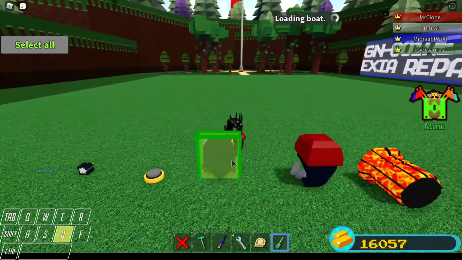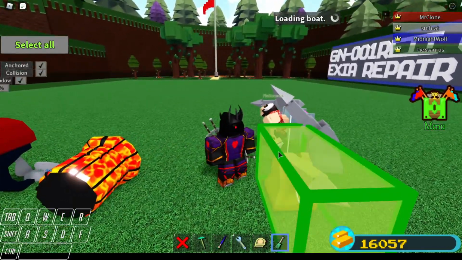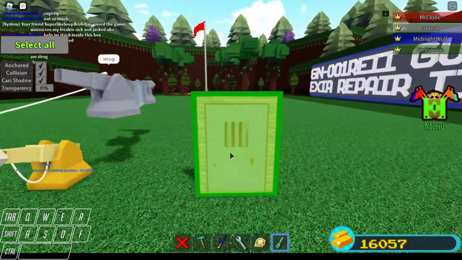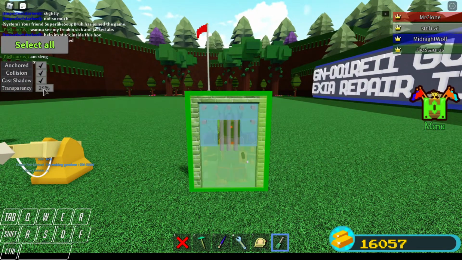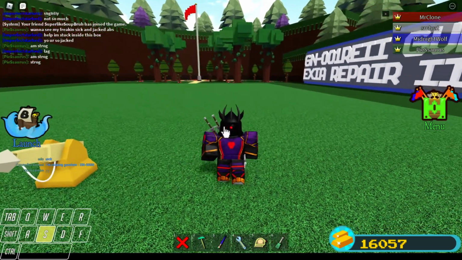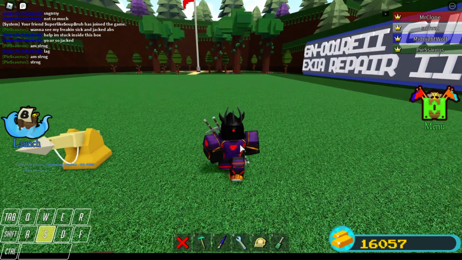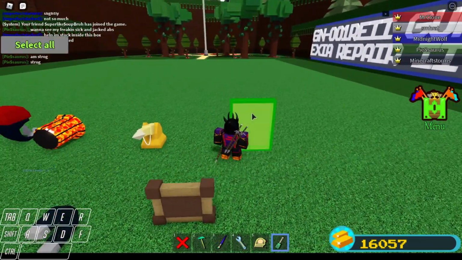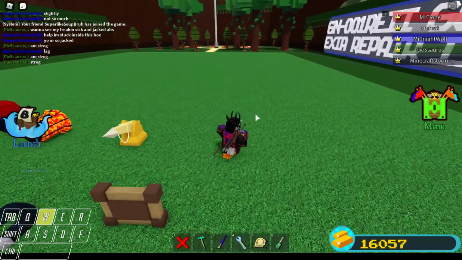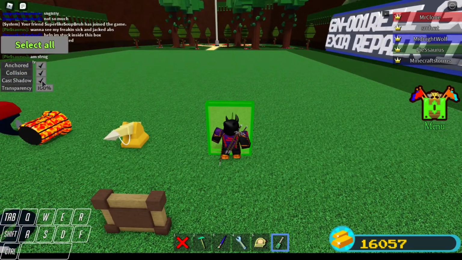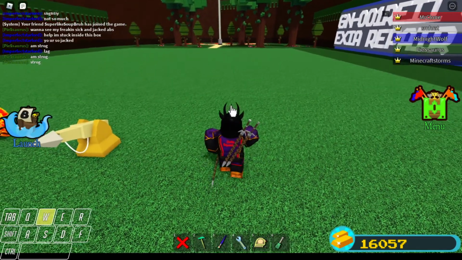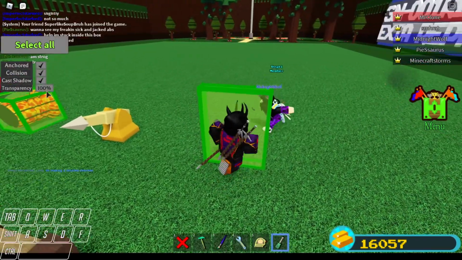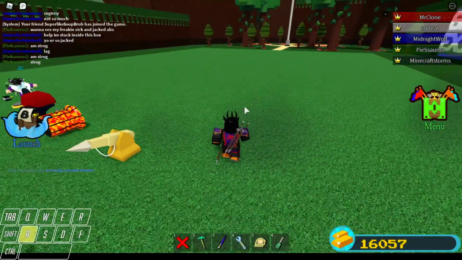So, one thing that the update introduced is transparency for miscellaneous blocks like these. So as you can see, now I can make this door invisible. Very cool. So now it's an invisible door, and I can open it. And now, if I can find it, and now it's closed. Yeah, there it is. As you can see, I can't go through it. But then, if I unlock it, is it open? It is open, I think. Yeah, you can have invisible doors now.